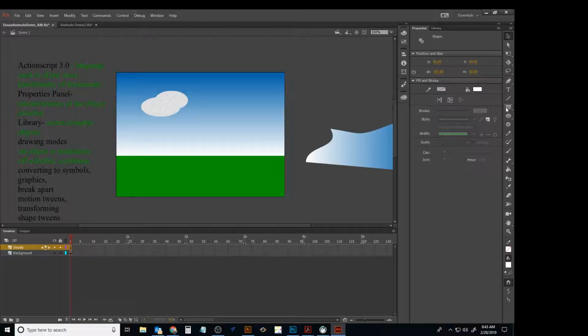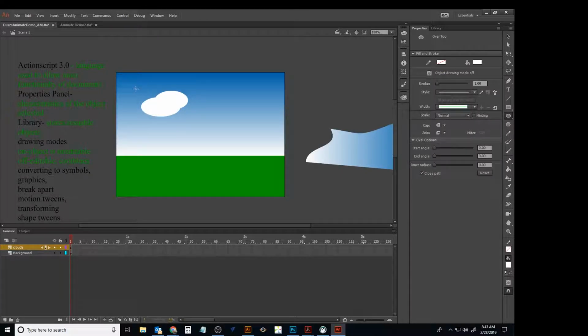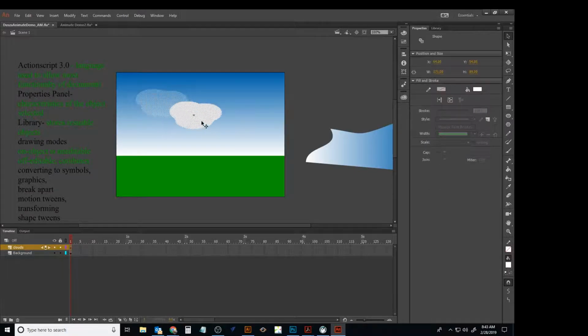With the drawing mode off, when I create overlapping shapes, it automatically combines them into one. That's an advantage of this. So make a cloud by combining three or more ovals.